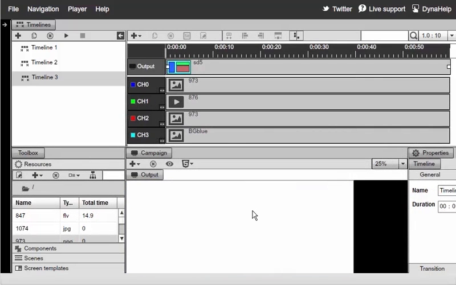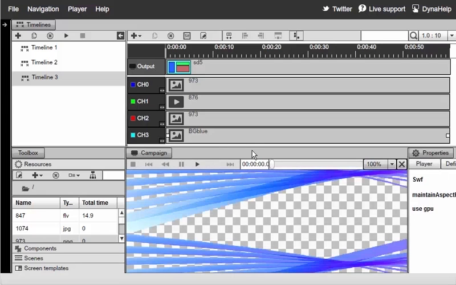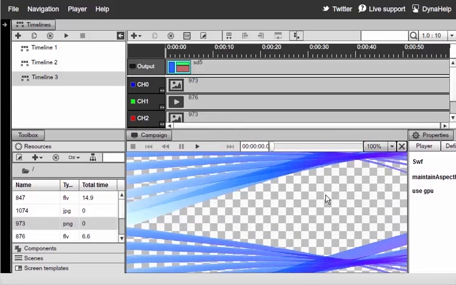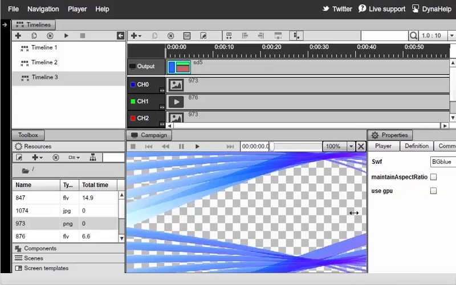However, there's one more thing I wanted to show you real quick. The background has a transparent middle area. All this area right here is actually transparent. So if you run your signage presentation, this transparent area is going to show as black because that's the default color for the screen division. So what we want to do is set a different color for the background.